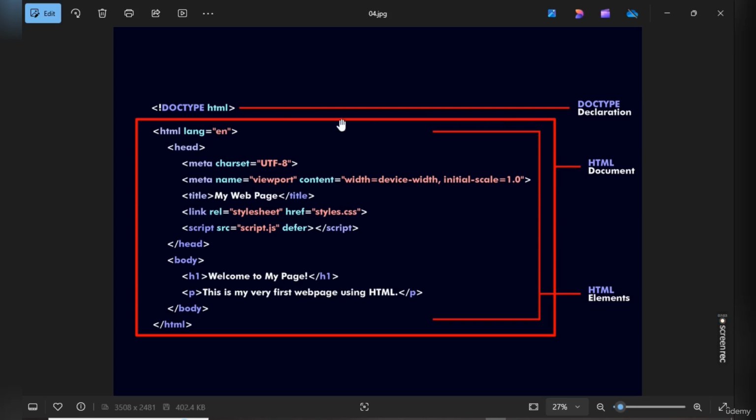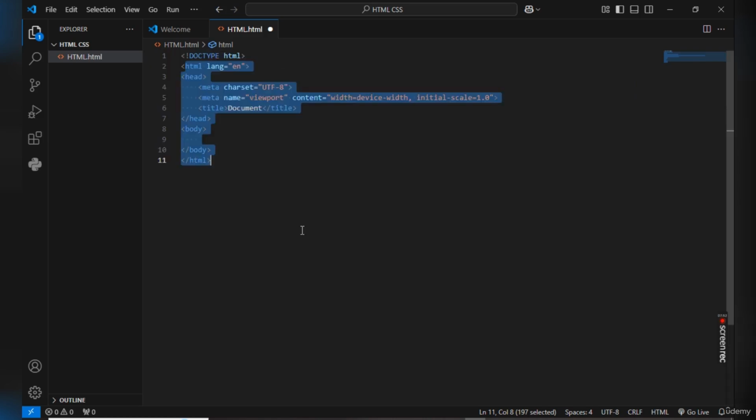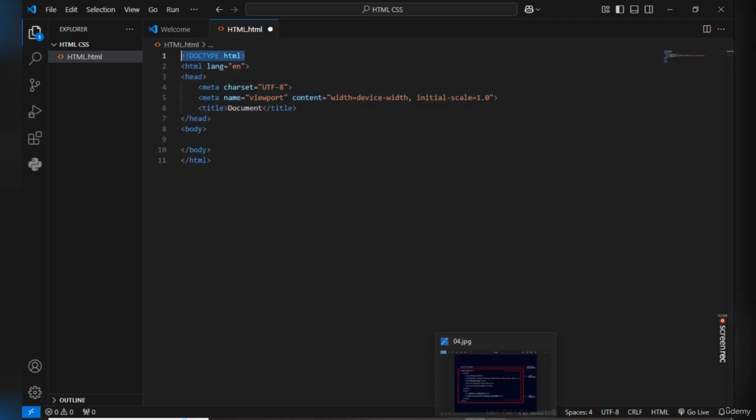The HTML document. You can see that the line of the HTML document is not covering the doctype declaration, because the doctype declaration is different from the HTML document. Please, we have to know that, because the doctype declaration is just telling us that the commands going to be written here are HTML5. It is not part of the HTML document. It is just a declaration. So that is why this box covers the HTML document but not the doctype declaration. Any other thing from here downward, going down to the end, is part of the HTML document. Please note that, but the doctype declaration is not part of the HTML document.